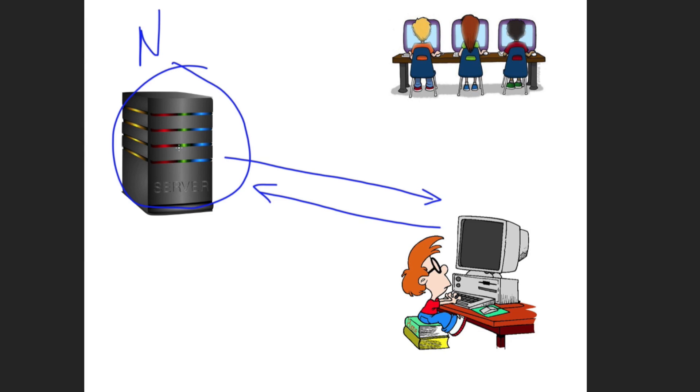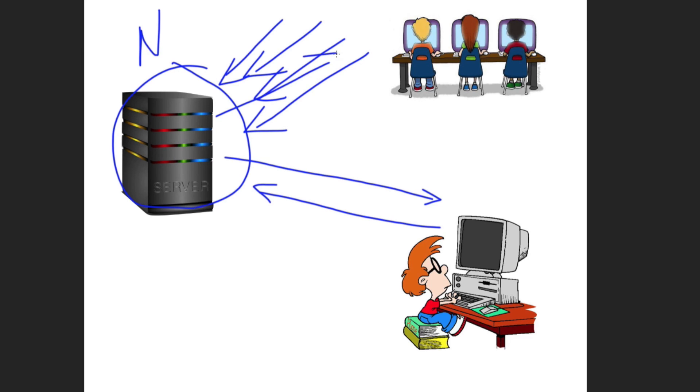What's happening with the group providing the DDoS attack is that it's getting a whole bunch of fake internet-connected devices requesting access to this website, overloading it — just sending and sending and sending. The server is trying to provide messages back to this group, but it's being overwhelmed by the amount of messages being sent, thus making it impossible for you and me to send messages to the server, which is why we get error messages and are unable to access that website.